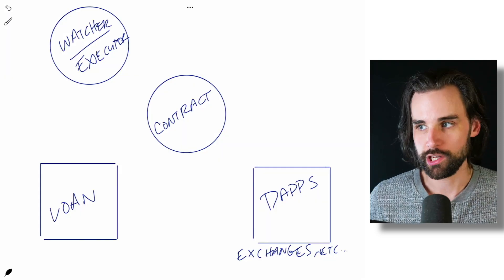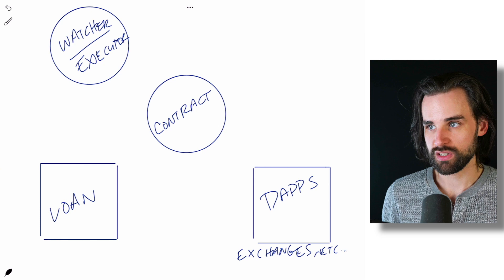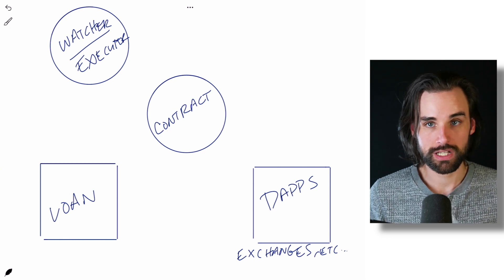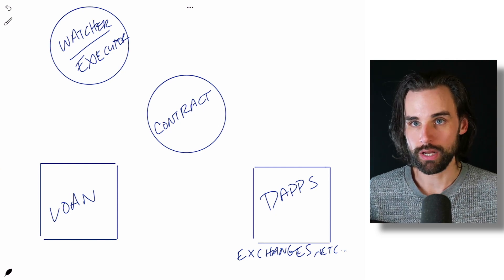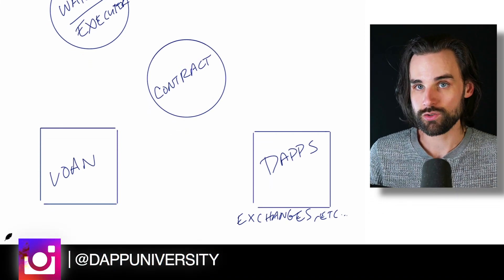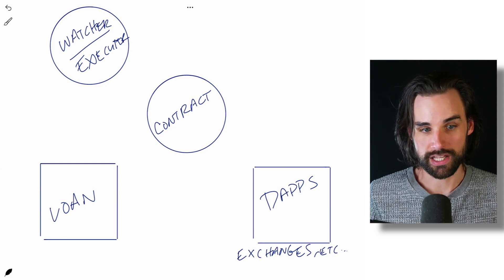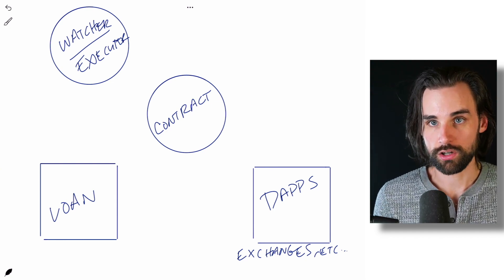Both of these are completely different scenarios — a trading bot looking for arbitrage opportunities on cryptocurrency exchanges versus someone using NFTs to claim airdrops. There are all different types of opportunities out there. But what do you need to know to start doing this? Number one: you need to be able to create your own strategies. No one is just going to hand you a step-by-step tutorial on how to print money on the blockchain. But if you want to get the fundamentals and learn how to think so you can start looking for opportunities nobody else is looking for — that's exactly what happened with the Bored Ape person, who jumped on the opportunity and made about a million dollars.